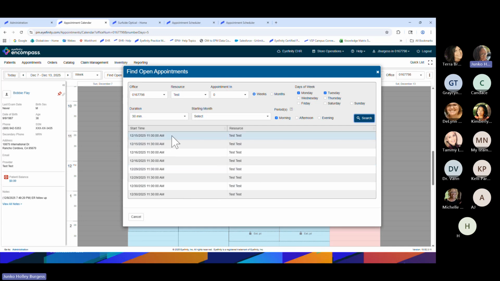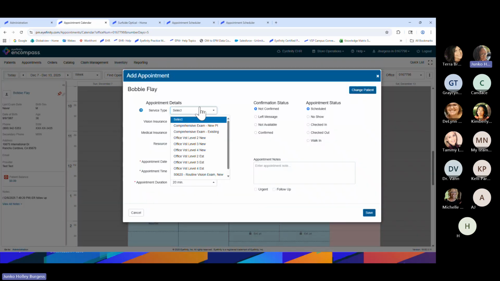And then it shows me a list of all of the available appointments with that preference on Mondays and Tuesdays in the morning. Okay. So from this list, we can inform our patient, hey, our provider has the 15th at 11, 11:30, 16th at 11, 11:30. Once the patient chooses that time, we can select it from the list. Again, same steps. We're choosing the service type. Notice the service type does not have that lock that we saw previously. That's because for this particular day, we don't have specifications on that template. So we're able to see every single service type from that list.